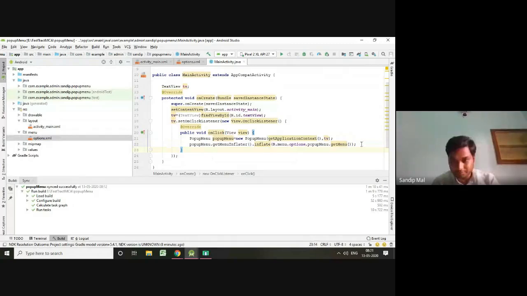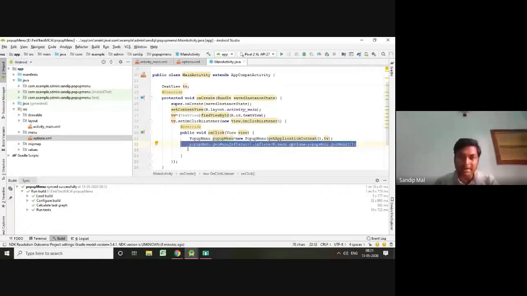Now after getting the menu, if you choose any one option, this will inflate and you will get the pop-up menu. Now what operation happens if you click on some option, that you have to define.